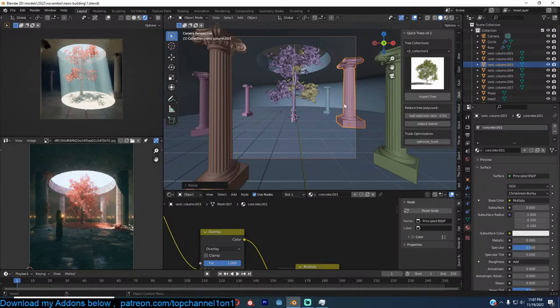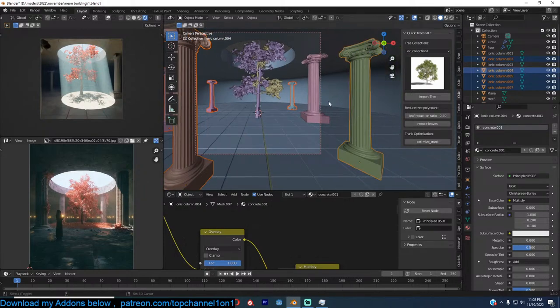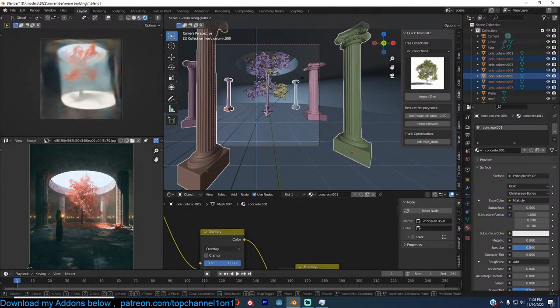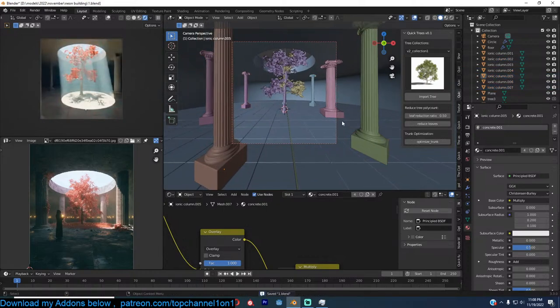I have Botanic, but it doesn't work for Go Club Arenas. I think you have to pack the assets in the blend file. Because when you link them into the blend file, they are linked as linked objects. So when you move the file or upload the file, it's likely not uploading the trees as well.